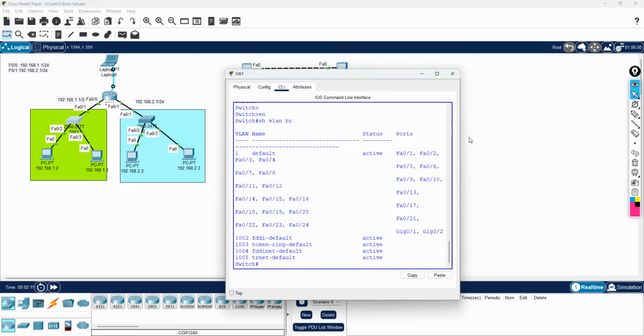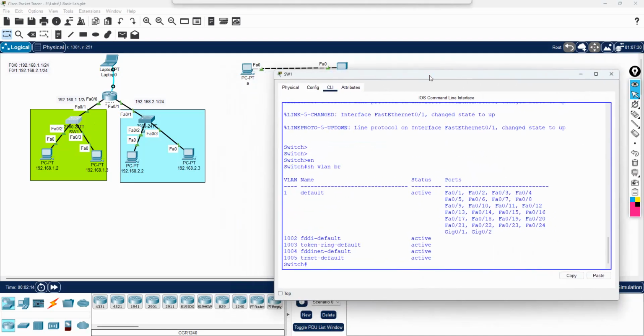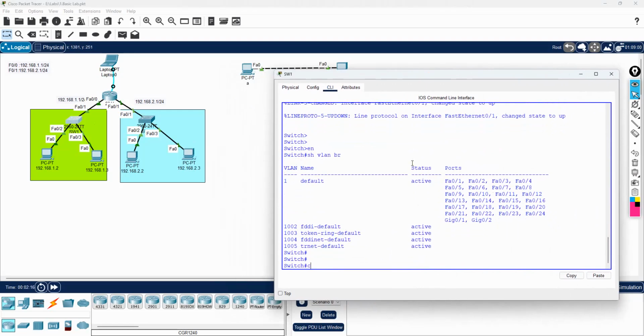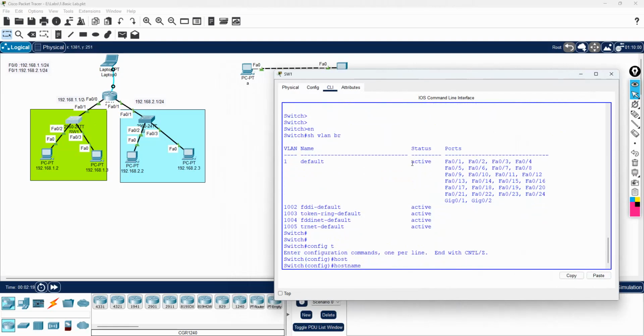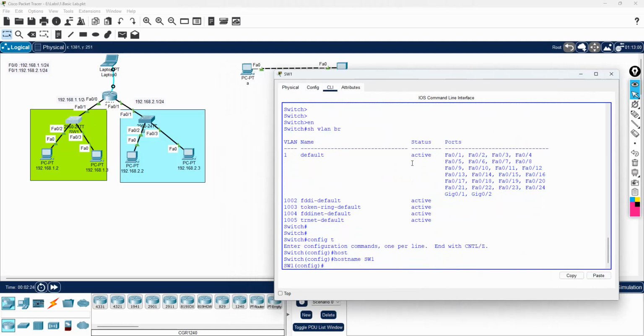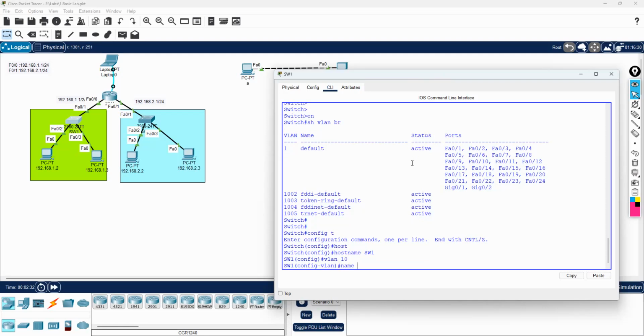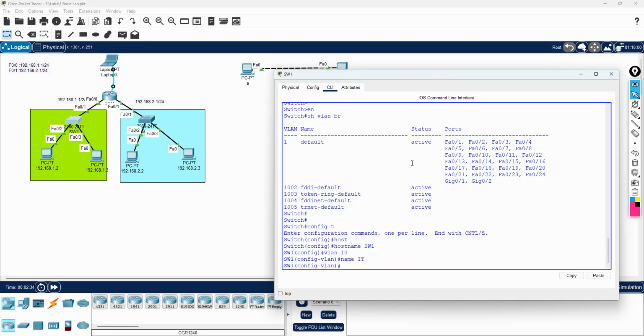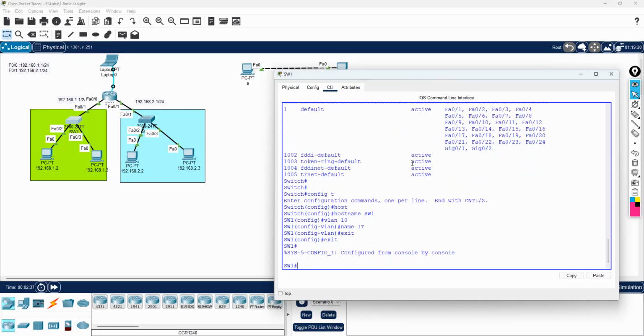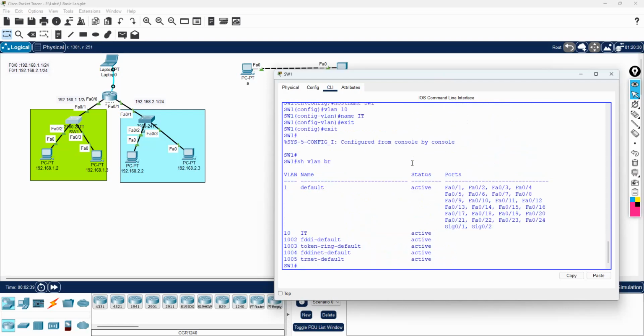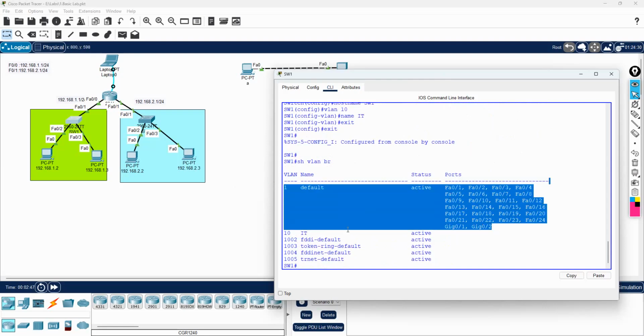I will take the CLI of this switch, and if you see here, nothing is present. So I can go into the global configuration mode. I can write hostname. I will change the name of the switch. We can give this name as Switch 1. After that, as I told, I am going to create VLAN 10 here. So I will write vlan and give the number 10, then give the name IT. I am saying VLAN 10 for IT. If you want to check, you will write show vlan brief. With this command you will check, like if you see this is VLAN 10, and no ports are present, all ports are present in the default VLAN.